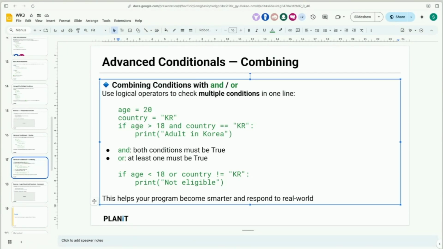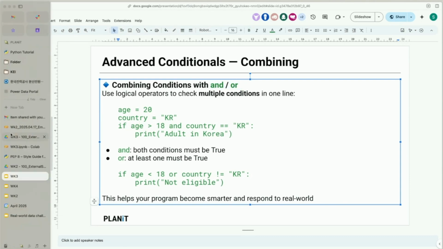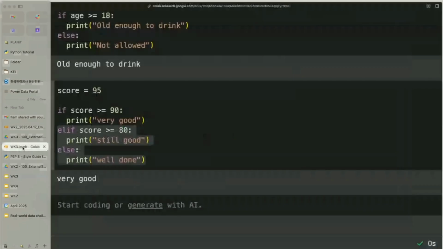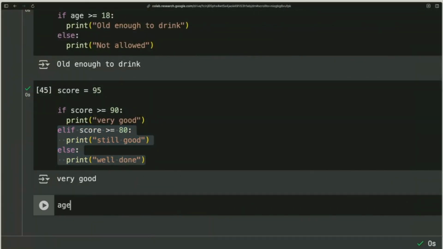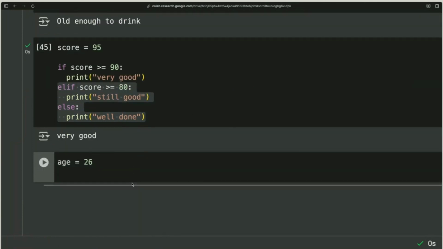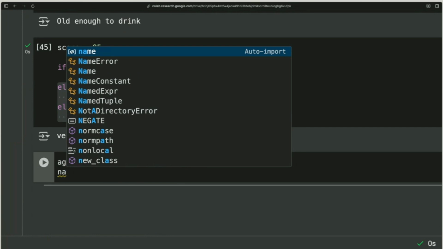And when we have conditions, we can have and, or, right? Let's try to do this. Say age is 25, 26. One fact is, if somebody asks me my age, I always say 26.